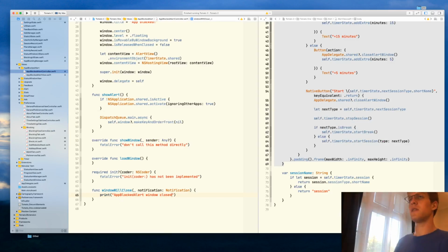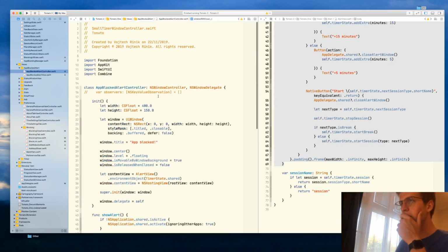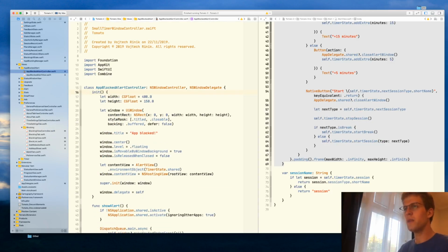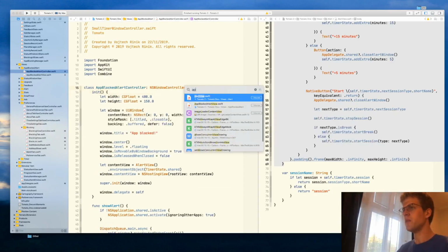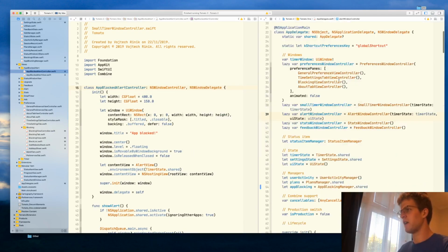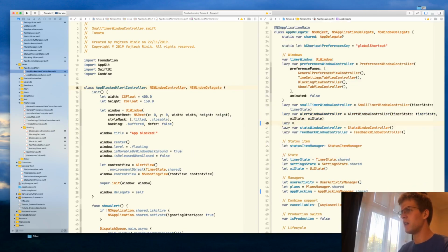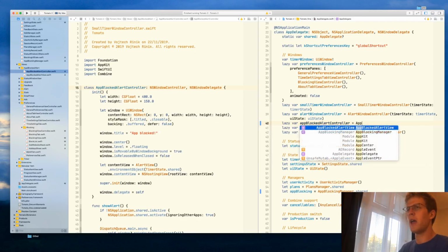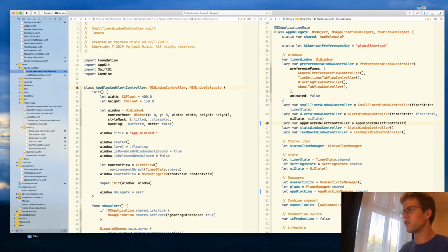Okay, so that's good. This is our app blocked alert. Let's go to app delegate and initialize it here. So lazy var app blocked alert controller equals app blocked alert controller with no arguments. So here we go. It's initialized now.